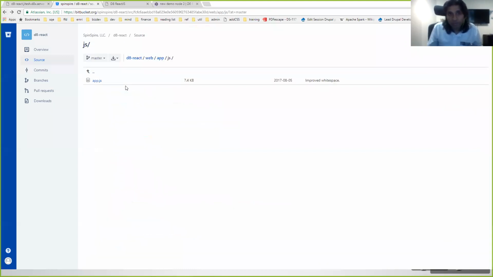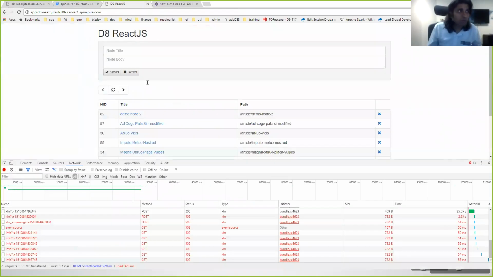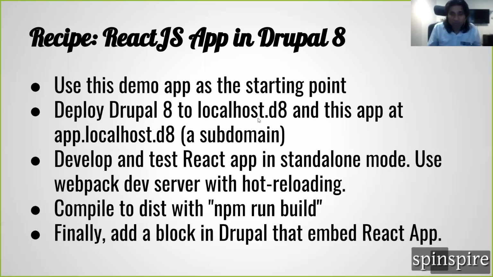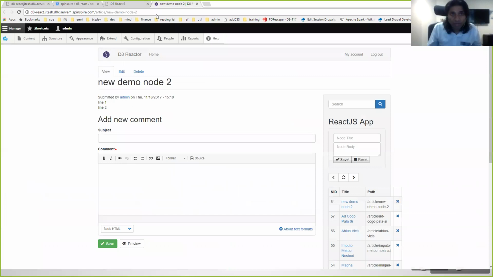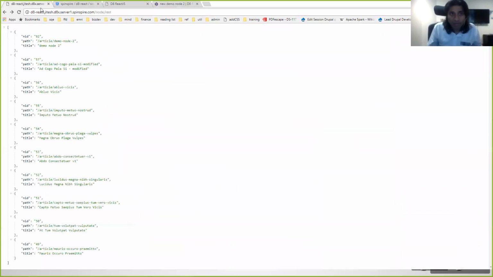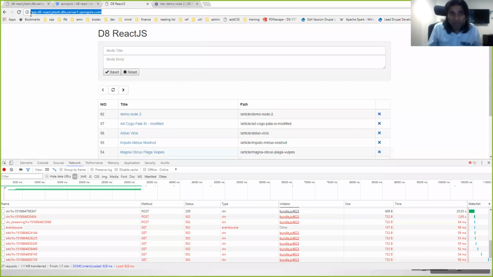Okay. So your development methodology, your workflow should be that you develop your application standalone, as I'm suggesting here. And when I say standalone, I mean in its own domain, subdomain rather.